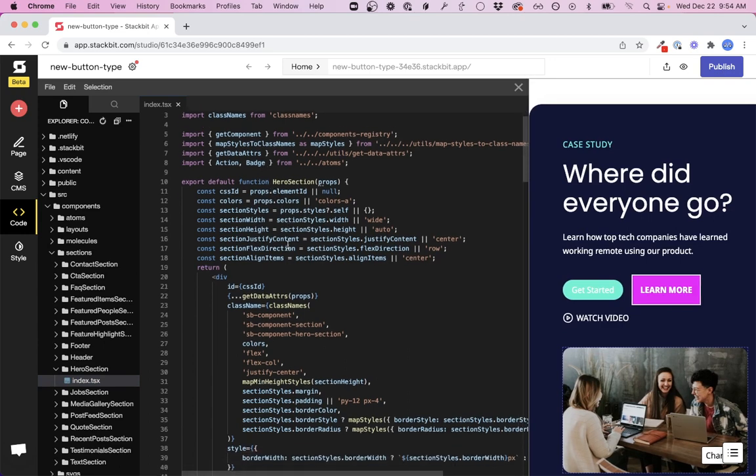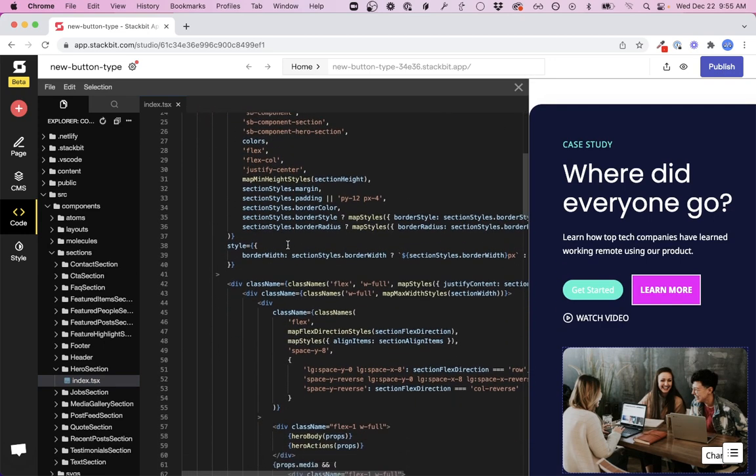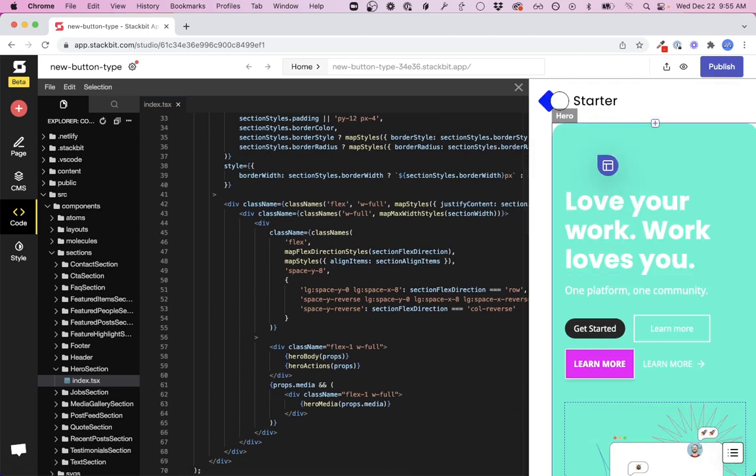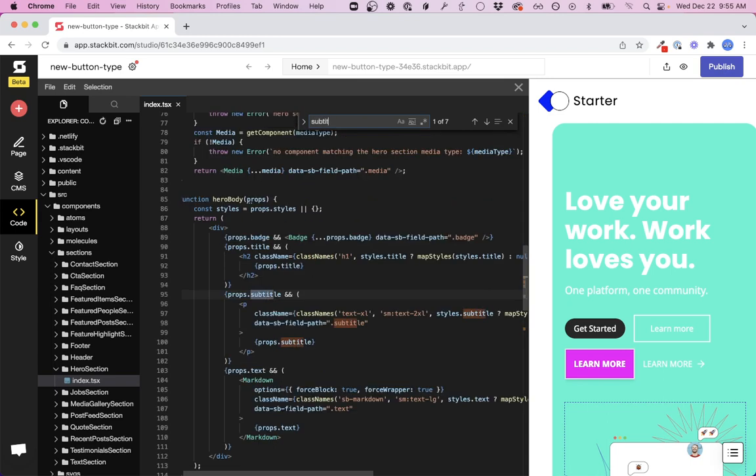Again, this is just a normal React component here, and inside of the hero section we'll see this one title and subtitle. Let me just find it. There we go, subtitle and title. As this is brought in, we see that data-sp-field-path is subtitle. That relates to this. And this data-sp-field-path is the annotation that I was just talking about. That is the only thing that is needed for Stackbit to actually give you this visual editing experience.